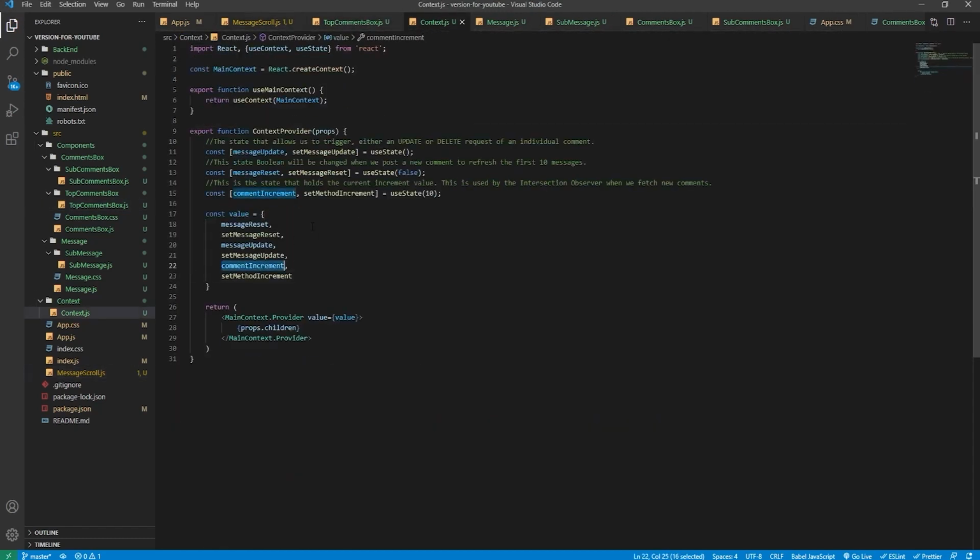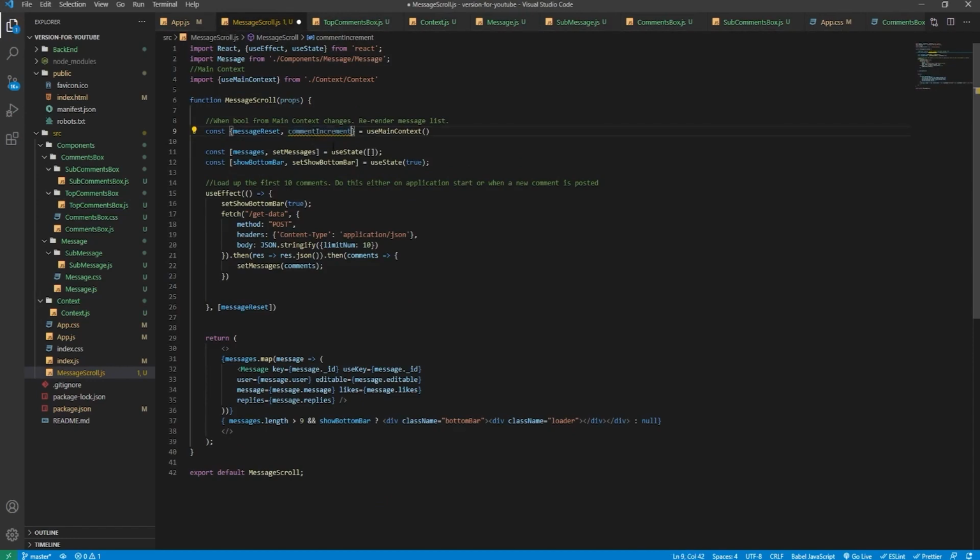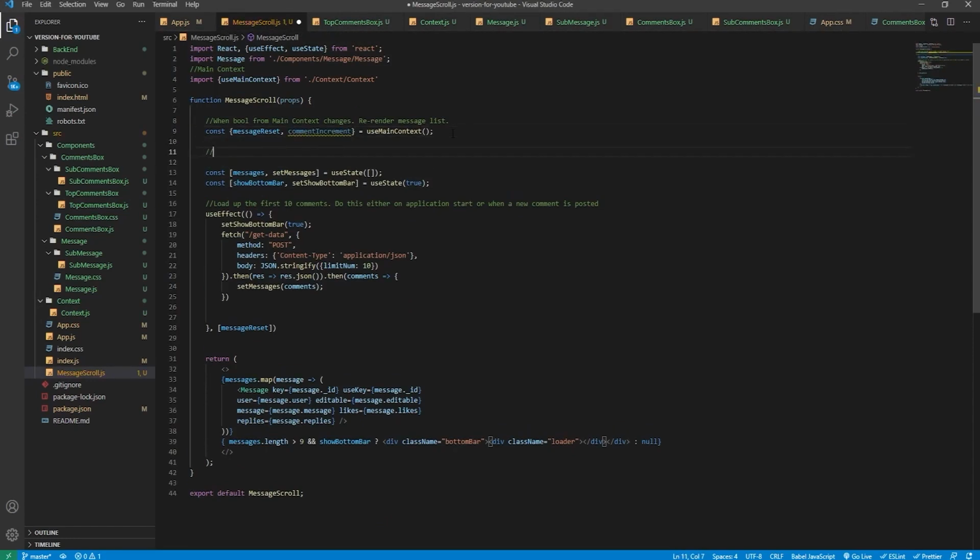Remember, comment increment is there, just paste it in there just to make sure that we got the spelling right. Below this we'll create a comment so we know what we're doing. We'll say make sure increment value in callback function for intersection observer is up to date.